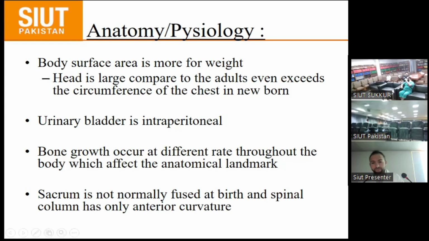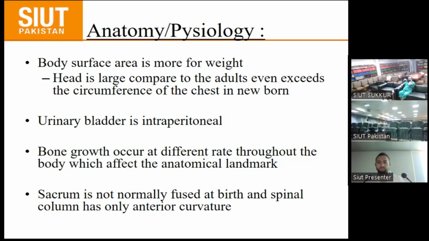So, Dr. Salman, your take on this. The head circumference is a bit larger relative to the rest of the body than we see in adults. So there is more heat loss if we anticipate any surgical exposure in such a patient. We also know that bone growth occurs at different rates in the pediatric age group. So during a surgery, not in urology but in orthopedic surgery, if we damage the epiphyseal plate, the growth of that bone will be affected, and there will be stunted growth or disparity between the growth of the two limbs.